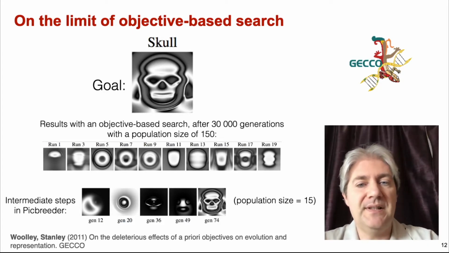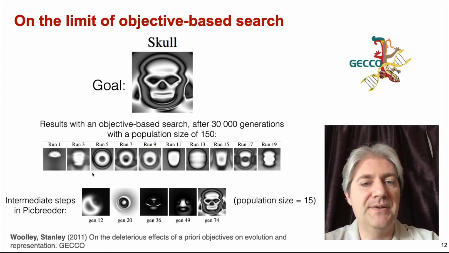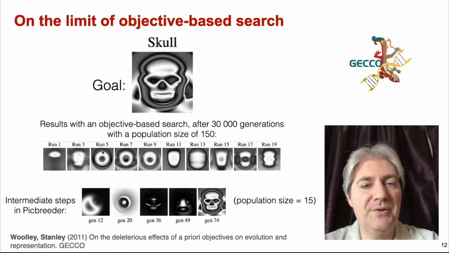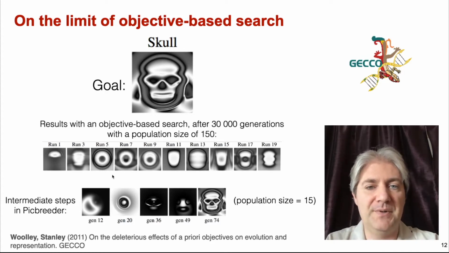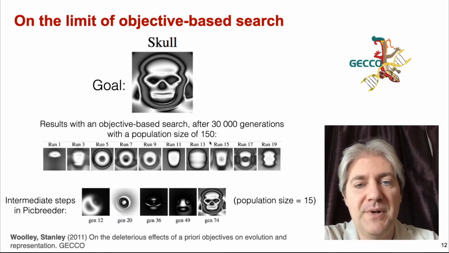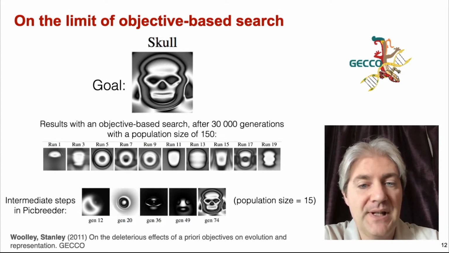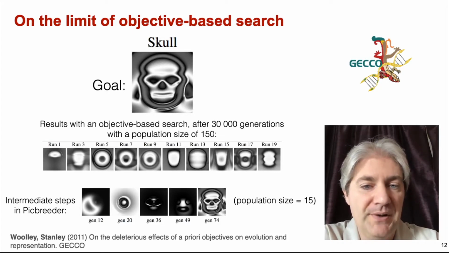The results that they have obtained are plotted here. They are very far from the real image. We can just generate here the global shape, but the internal structure of the skull has not been generated, although it has been run for 30,000 generations, which means more than 4 million evaluations, which is really large. If we look at the number of generations that were required to get that result, we have something that is more around 1,000 evaluations.